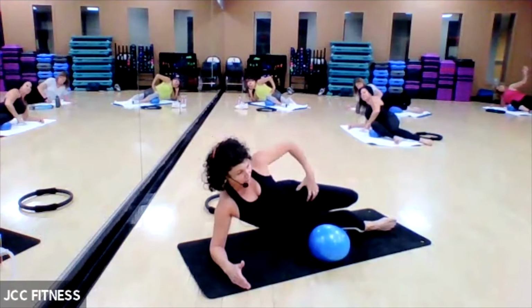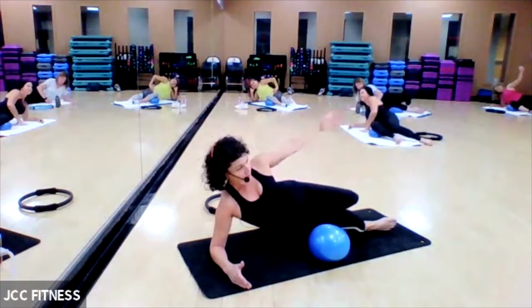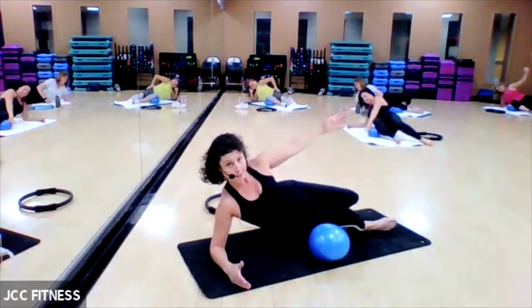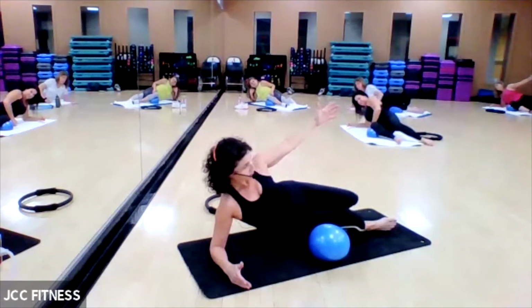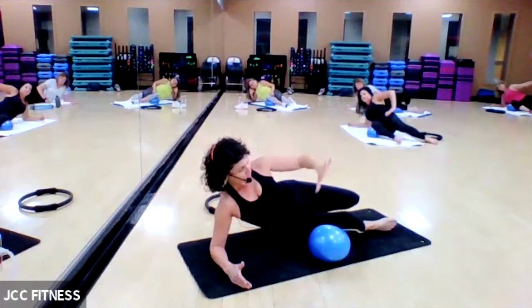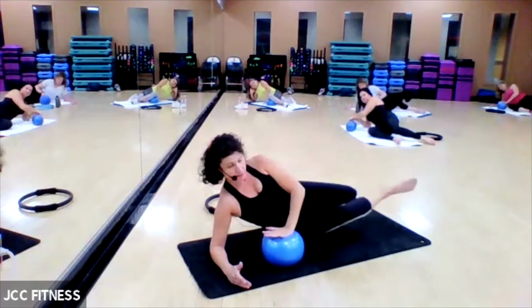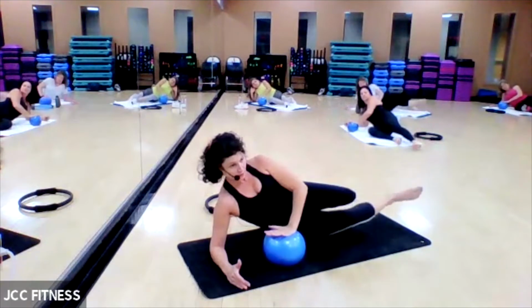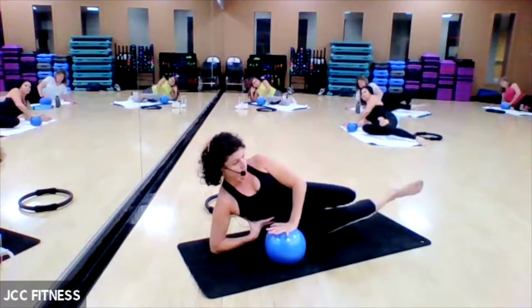Feel how all the pelvic floor muscles really work hard to do this. The glutes are working. One more. Hand on the ball, take it out, just press it down, up on that bottom leg. Try and lift your chest up as high as you can at that mat.